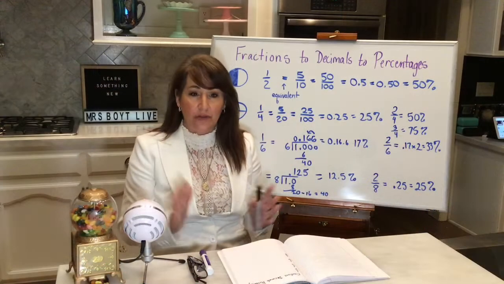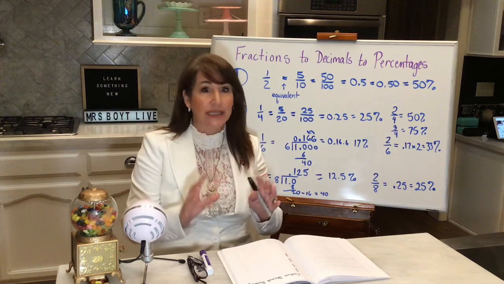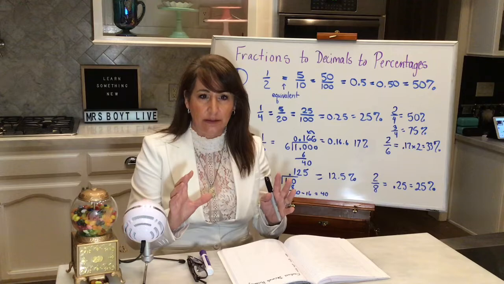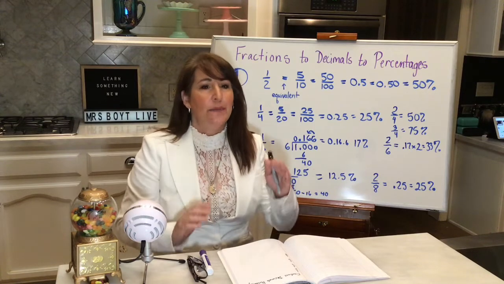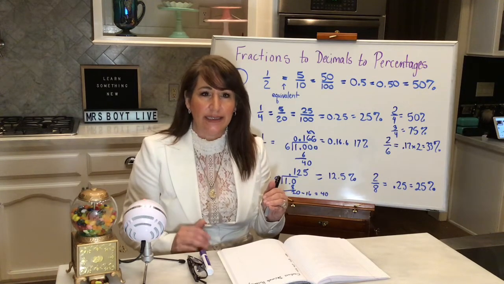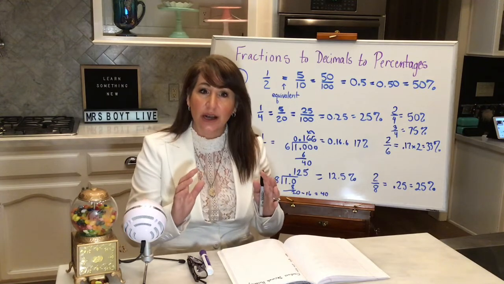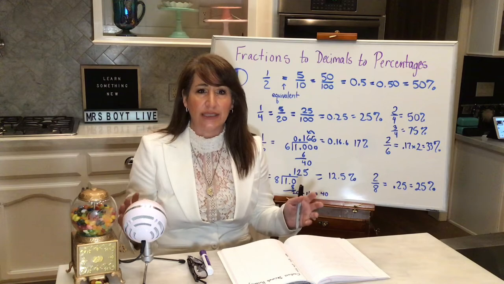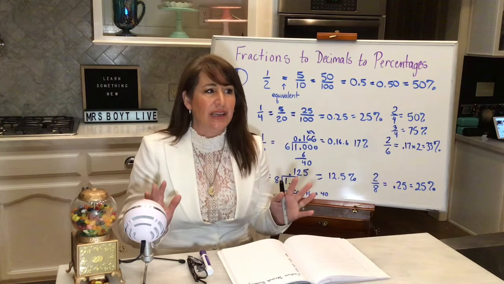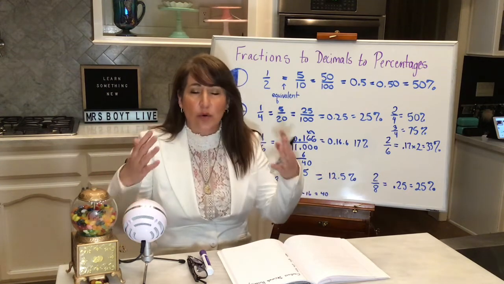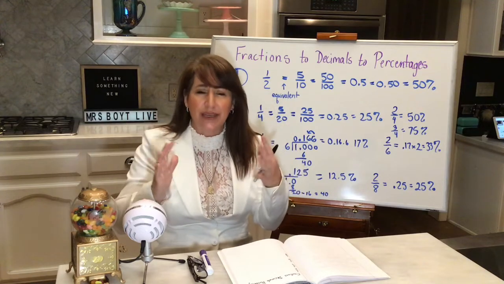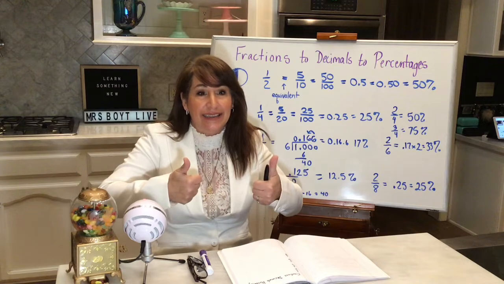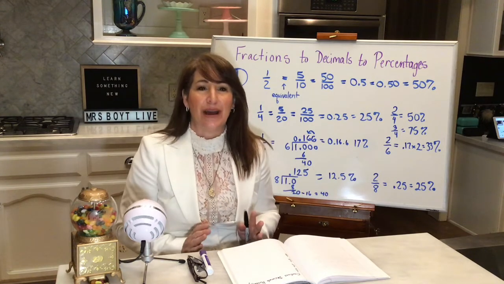We all know that a fraction is a piece of a number. It's not the whole number. A whole number is 1. At least 1, but anything less than 1 is a piece or a fraction of a number. The best way to think about percentages, fractions, and decimals is to think of it, I think, as money. I always convert into money because money makes sense. Pun intended. Okay, let's just talk about the pie.